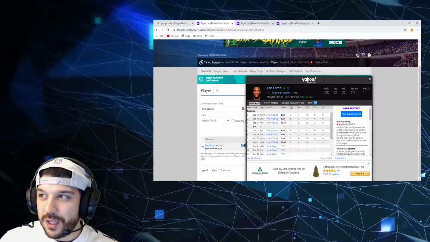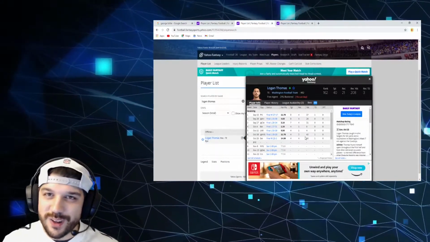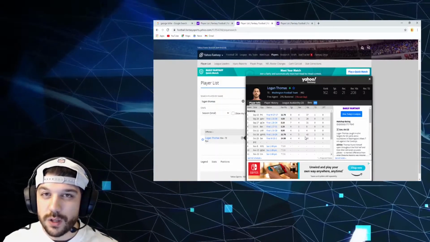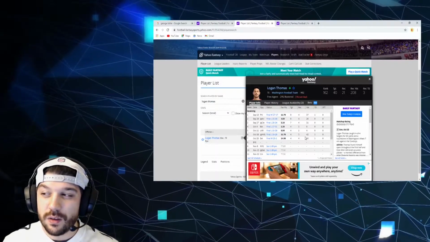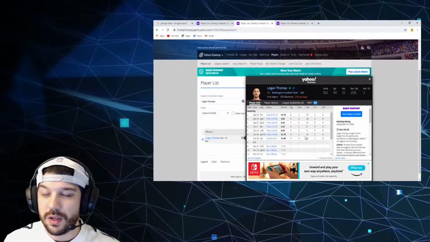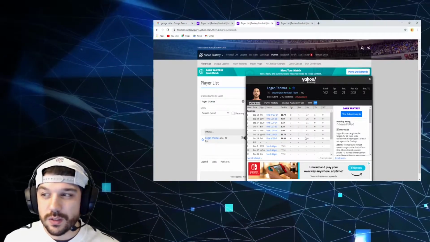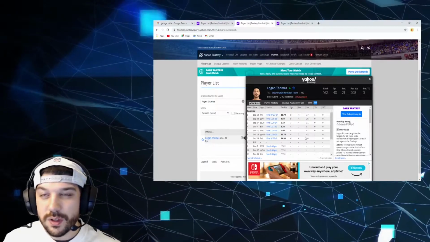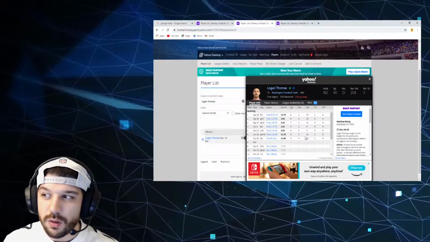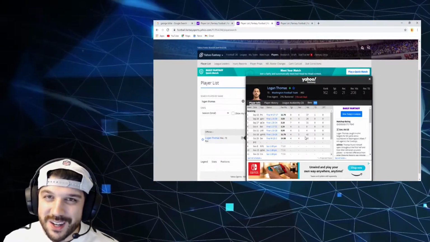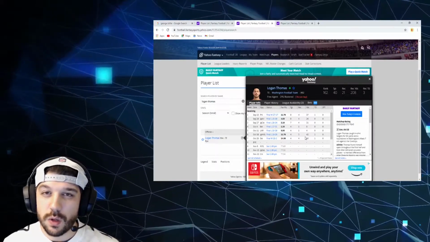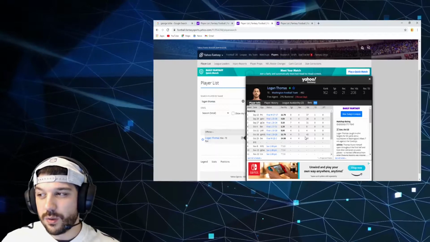The next person is going to be Logan Thomas, and I've talked about him a couple of times here. Logan Thomas is 21% rostered in Yahoo leagues. Since Kyle Allen has taken over this offense, and honestly before, he really wasn't playing that badly. He just wasn't scoring touchdowns. The past two weeks, he has scored touchdowns. Touchdowns are hard to predict, but he's seen at least four targets in each game. He might not be owned in your league, and there's not a whole lot of options at the tight end position, so I think he would be a pretty solid add. He's lining up all over the formation as well, which is definitely good news. So I would add him.